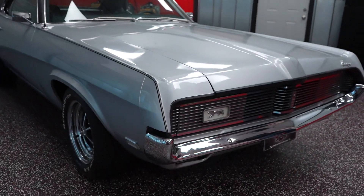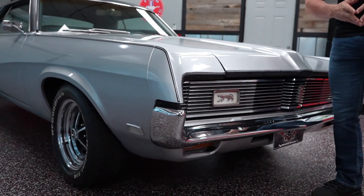We did a quick walk-around presentation on our 69 Cougar. Now we're going to throw it in the air and check out the undercarriage, and then after that we'll do a test drive on the car. Our business is really fun — we get to buy and sell a lot of cars, a lot of different years, makes, and models, from Mercuries to Fords to Chevrolets to Pontiacs to Dodge, Chrysler, and Plymouth. There's a huge desirability for these cars, whether you're an investor, a collector, reliving your past, or buying a car you've always wanted.